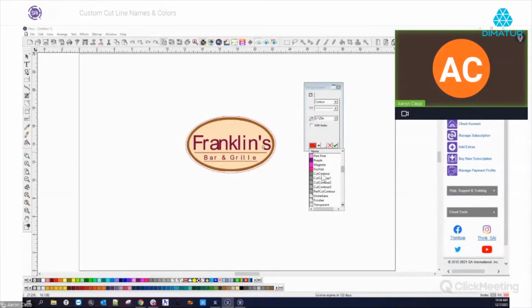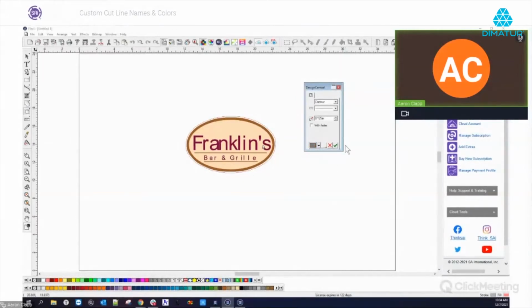Now, when it comes to other people creating the graphic or working with other designers that are maybe not in-house, or getting graphics from a customer or from a different place, they may not always have the industry knowledge of the printing industry. And so their contour cut colors may not always match up with these specified here.